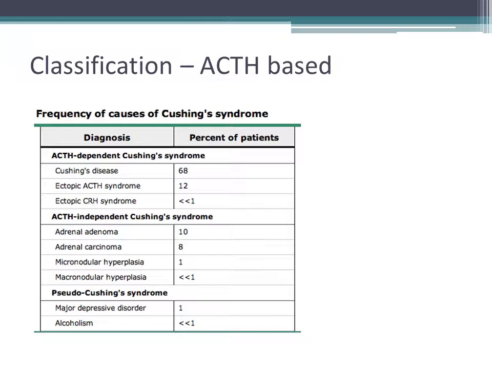Moving on to the ACTH independent Cushing syndrome, if you measure the ACTH in those patients, it will be suppressed, and the most common cause is medications. Steroids basically leads to suppression of ACTH, and the second important diagnosis is adrenal adenoma, producing too much cortisol. Those 2 conditions, exogenous cortisol and adrenal mass producing too much cortisol, will lead to suppression of ACTH, and that's what we call ACTH independent Cushing syndrome.